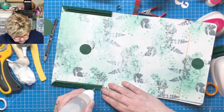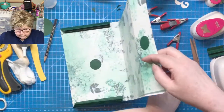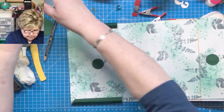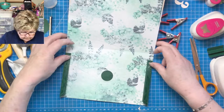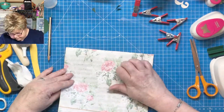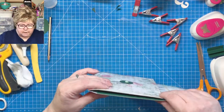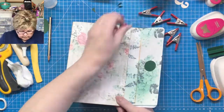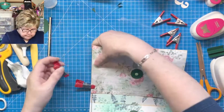Right. Well, we've got glue on there. Put the top on my bottle. Right. So I'm going to kind of hold these in at the bottom, fold it up, and then all the way up the sides. Let's hope that they look okay. Yeah, I think they look okay. I'm going to clip those just to help them on the way.